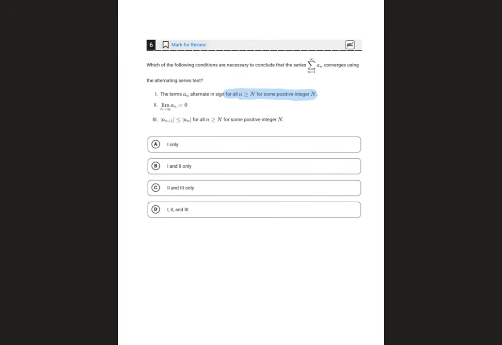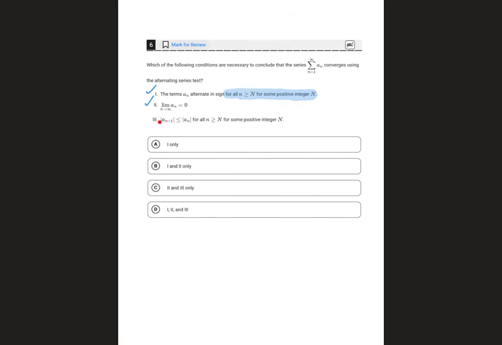So okay, that's part of the alternating series test. That has to be true. Which of the following is a necessary condition? That's a necessary condition. Okay, next one is saying that the terms have to go to 0. Yeah, definitely. If the terms don't go to 0, if they get closer and closer to a half, you're just going to be adding a half every time, so it won't converge. You're really adding and subtracting a half. So the terms have to go to 0. That's just part of the test.